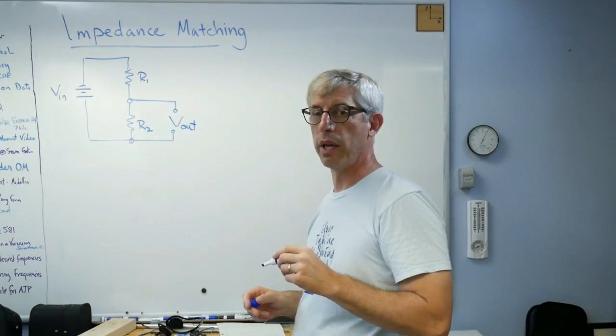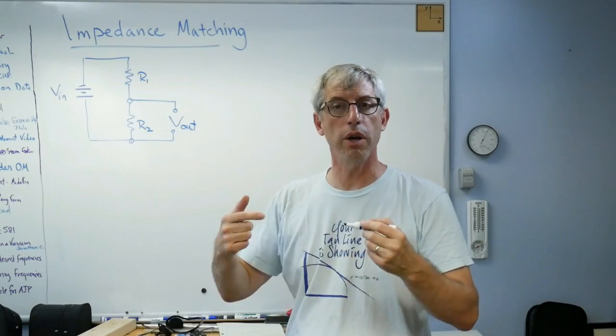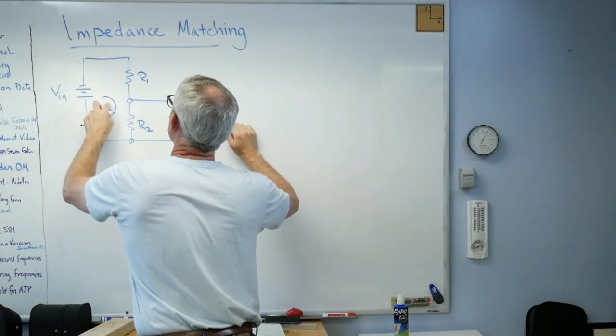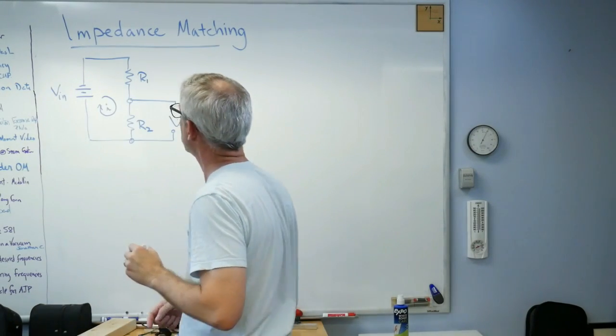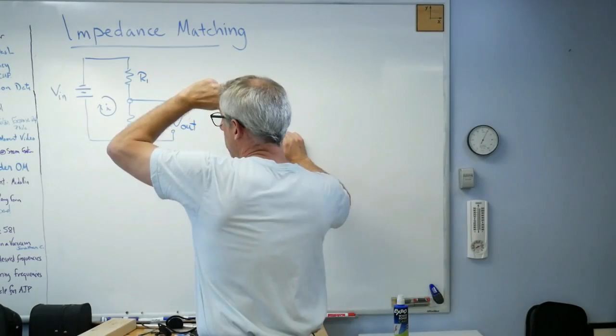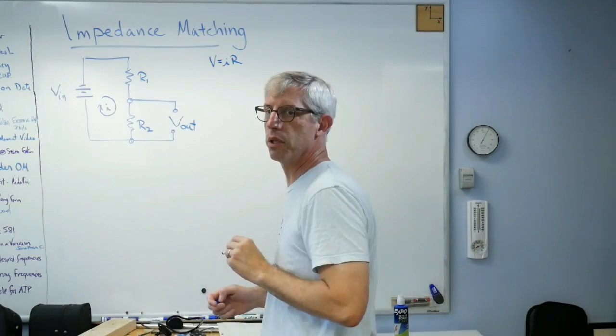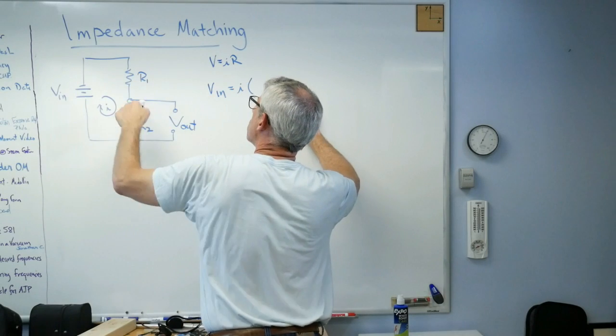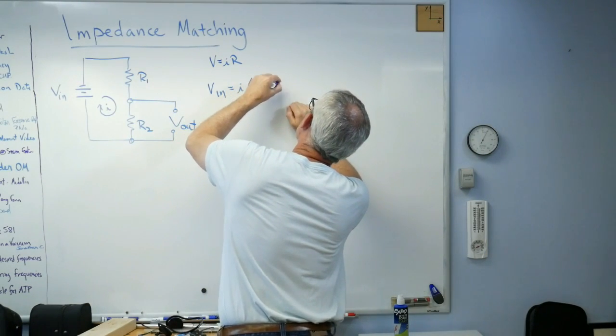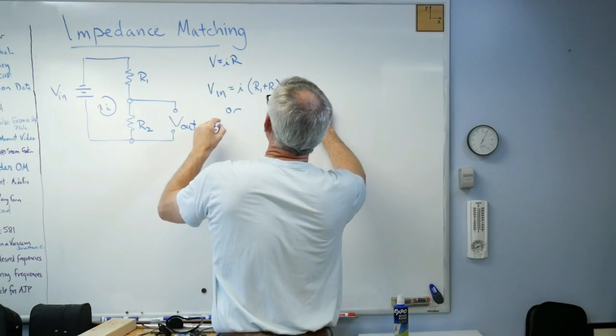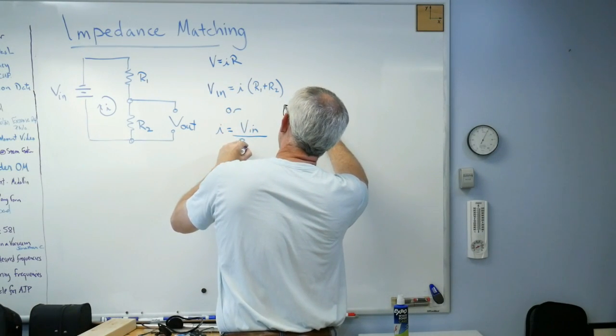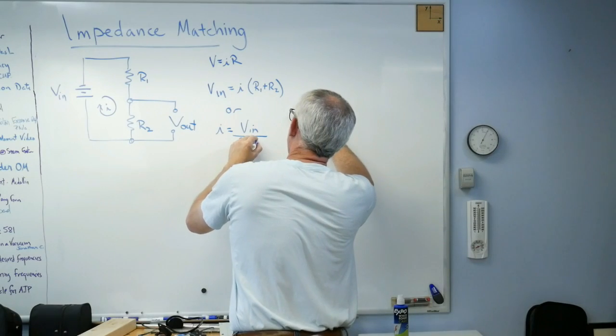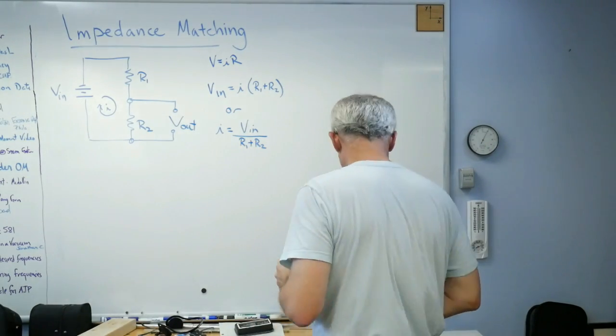Pretty handy. Turns out even though this is a DC circuit, I can use this to explain what's going on with AC impedance. So let's do this. There's one of the rules here is that unless the current has somewhere else to go, that the current is constant all around that loop. So remember V equals I R. Here V_in equals the resistance - the current - and that is the sum of those two, R1 plus R2. Or I can write I equals V_in over R1 plus R2.